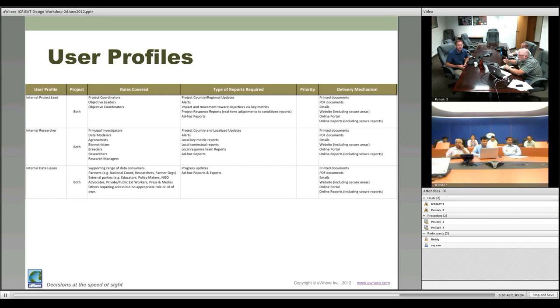Yeah, so we've got the base platform. What we're trying to do here is understand each of the roles a little better. There'll certainly be some functionality common across all of these roles, and that's part of our base platform today. But in the base platform, features can be turned on and off, and access to different data sets can be given. So we're trying to understand the differences between these roles and any configuration changes we might need to make on a per login basis, because each login can be tailored to the different role needs.